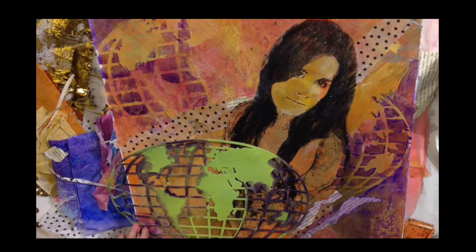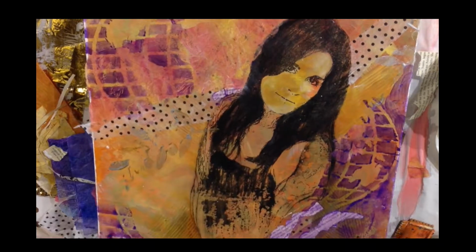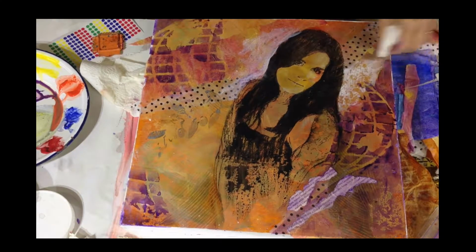So small, medium, and large pieces of stencil so that they blend together. And it also makes me think of the subject matter. And I repeat the purple everywhere. Not everywhere, but in many places. Now I'm adding white because I want to highlight the figure.